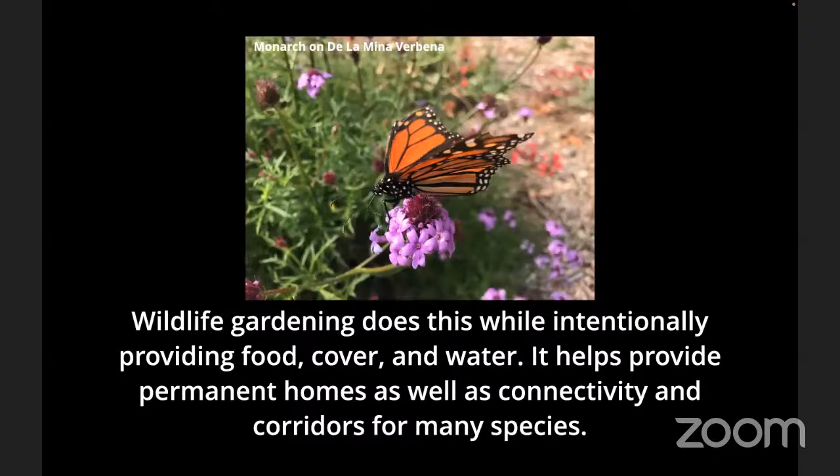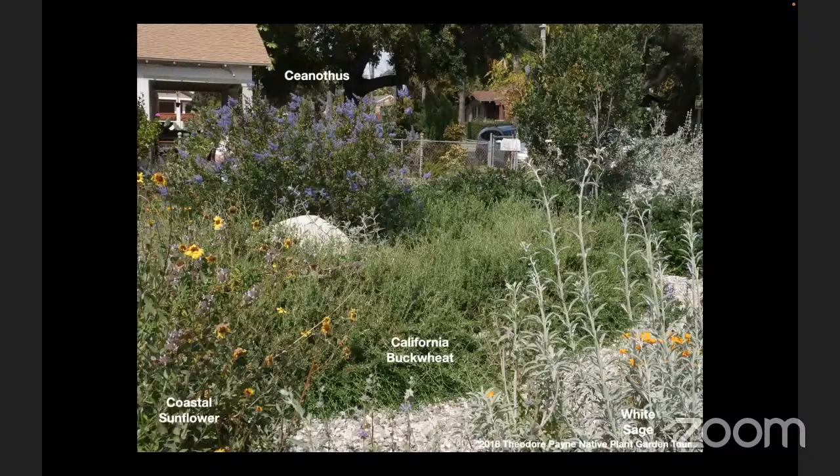And so when you take that ecological gardening framework and you also bring in the whole wildlife aspect, it does this all while you intentionally provide food, cover, and water for the critters in your yard and neighborhood. And that helps provide those permanent homes for certain species, as well as the connectivity and corridors for many species. And so what might that look like?